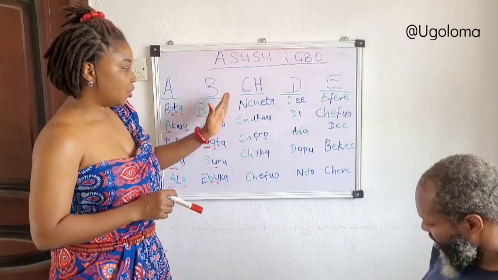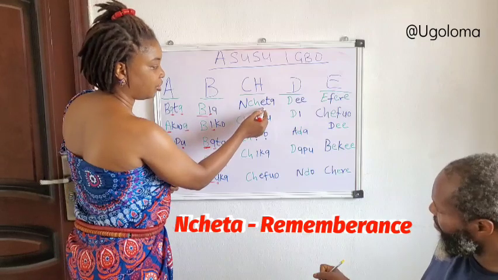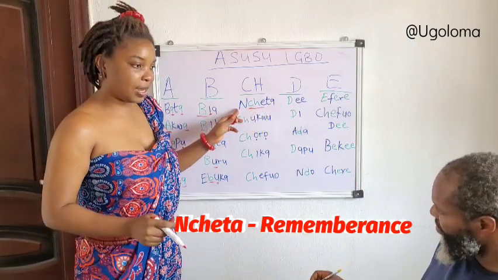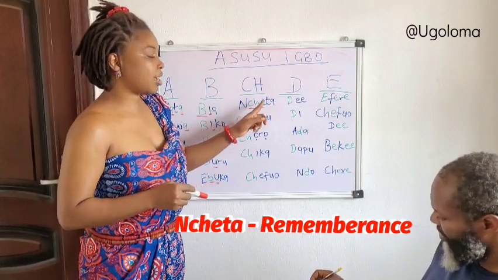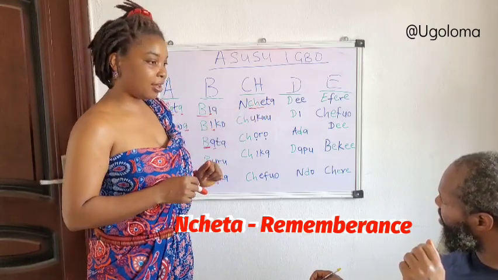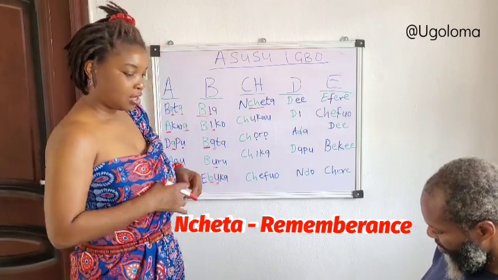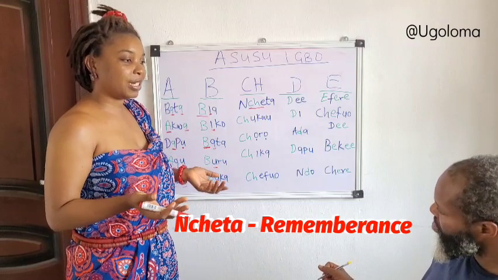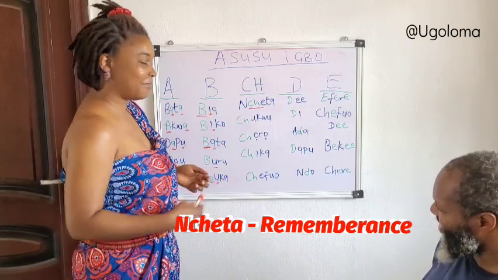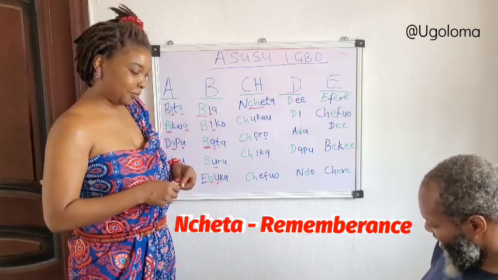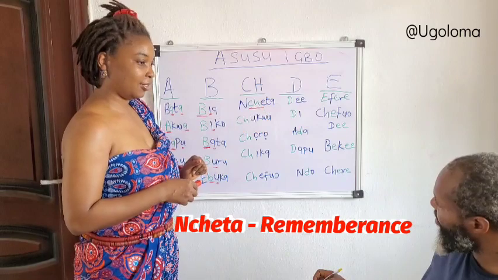Next one, we are going to che. Now we're in che. We're going to pronounce the words. Now the first word here, che did not start it, but this is right? Yes. Ncheta means remembrance. Somebody wants to say happy birthday or remembrance of your birthday. Ncheta omoge. Omoge, I'll tell you what that means later. Ncheta. Good. Ncheta. Hope you say that.